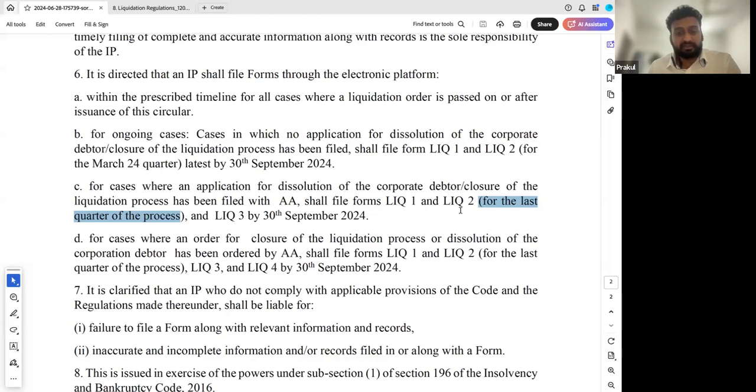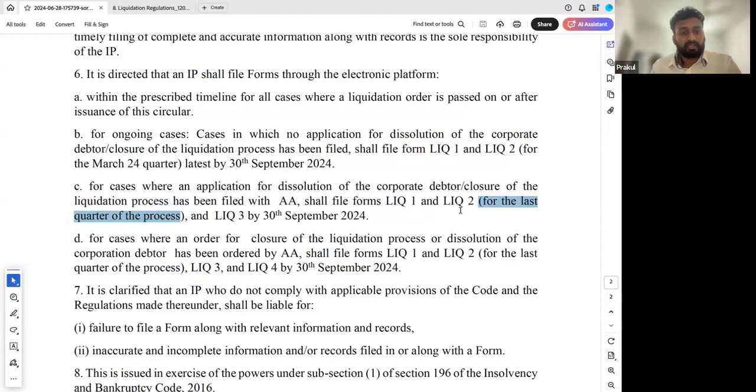So if you face this, please write to IBBA immediately. That is the first thing you have to do. And if you're unable to get a response or the issue is not resolved, please select the March quarter and fill all the details relevant to your quarter, whichever it is, 2 years back. I give a detailed note because the IBBA liquidation 2 form did not contain an option to select the relevant quarter.